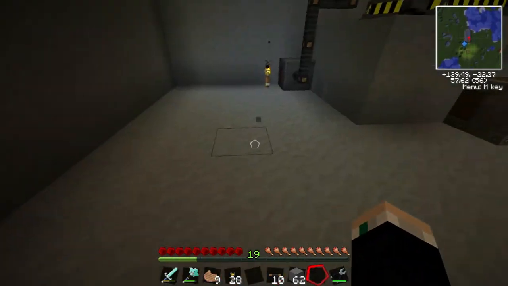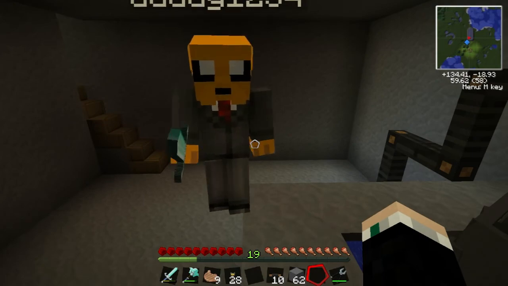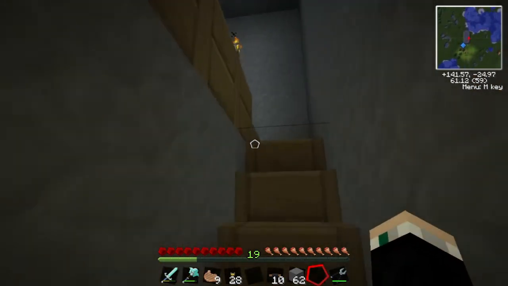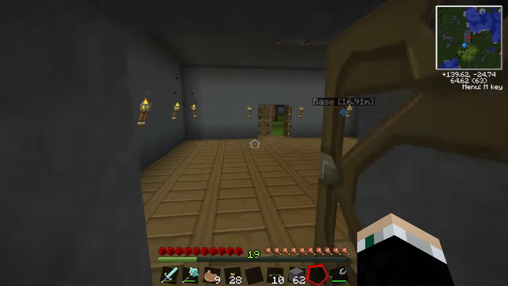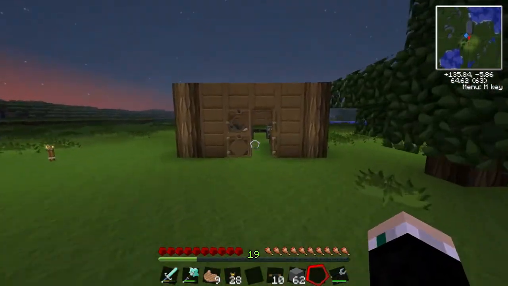Oh, and now we need to get our uranium. So, let's go get some uranium. Follow me! Have we got uranium or your mom's uranium? It's actually your mom's uranium. Come on, we're nearly there!